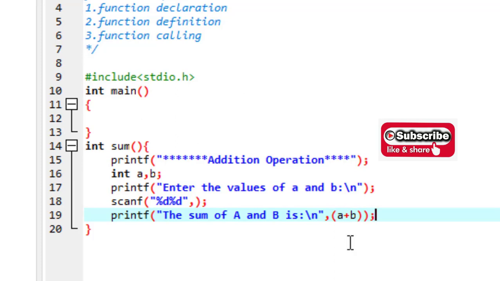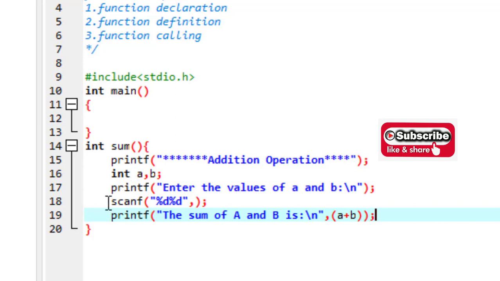So I hope you understand this point. This is just a simple thing: here we are going to perform the addition operation. If you want to add two numbers, at least in this case, I'm going to add two numbers. For us to add two numbers, we need to declare two variables. Then we need to get the values for those variables.